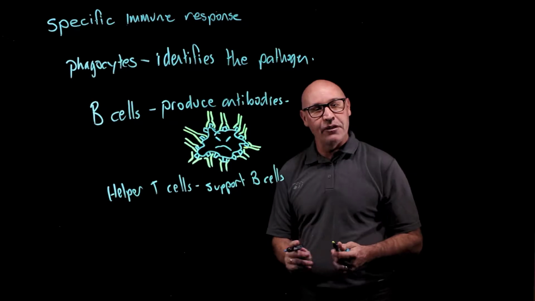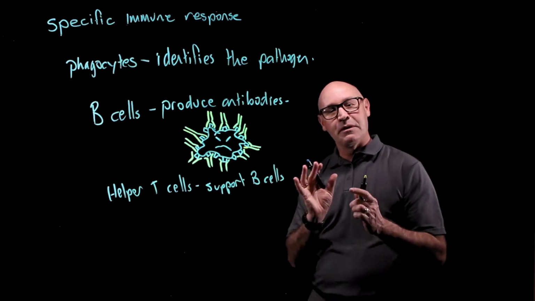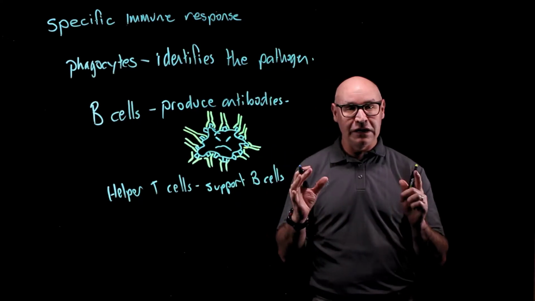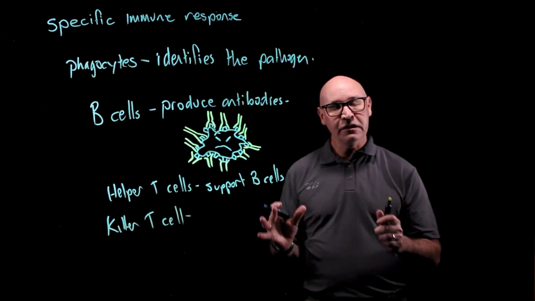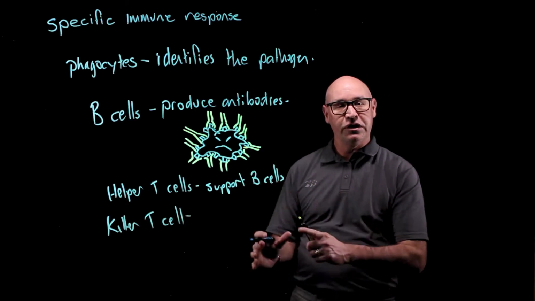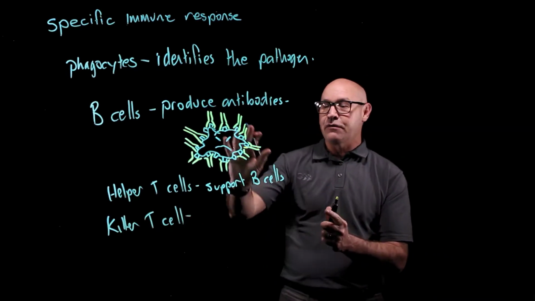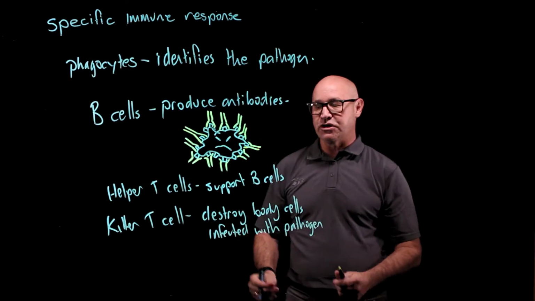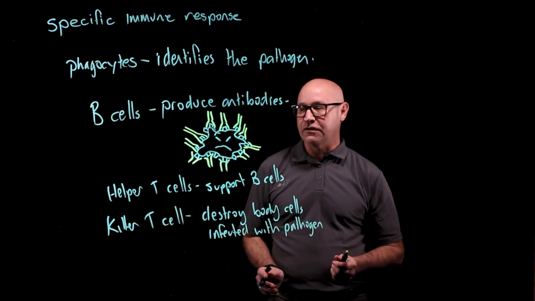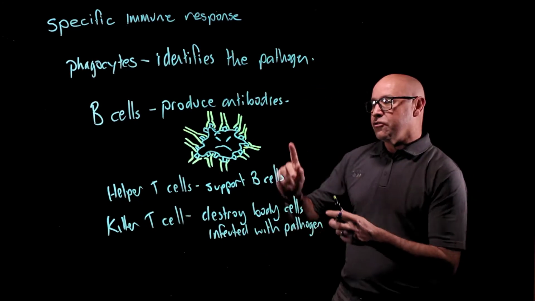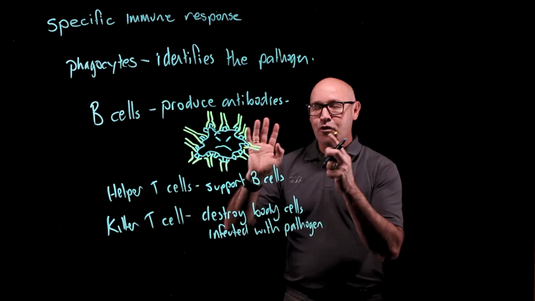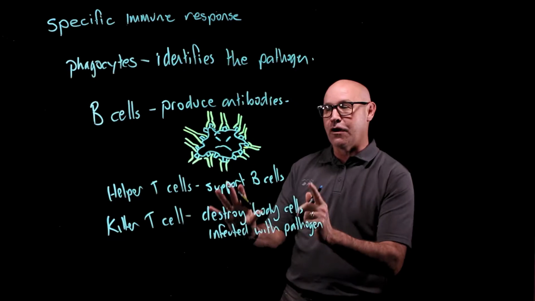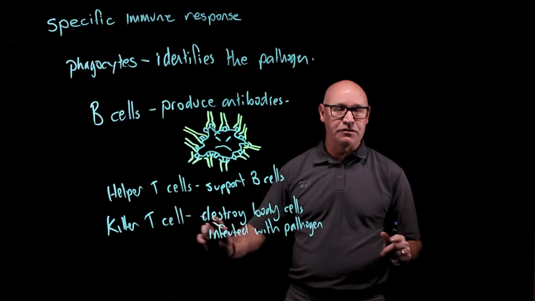Now, we've also got another type of T cell, probably one of my favourite names for any cell in the body. It's called the killer T cell. Now, the killer T cell takes out and kills any body cells that are infected with the pathogen. So any of the body cells that are already infected with the pathogen, well, they get taken out by the killer T cells. Now, there's also another important type of cell that hangs around after they've won the good fight and they've got rid of the pathogen from the body.